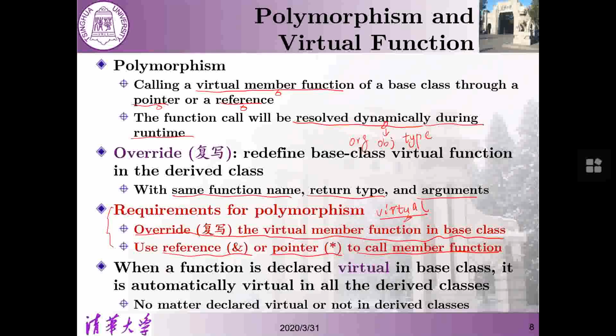So when a function is declared as virtual, this is grammar. When a function is declared as virtual in the base class, it is automatically virtual in all the derived classes. In the derived class, because we will override this function, no matter whether we have used the virtual keyword in the derived class or not, it will be virtual, okay?